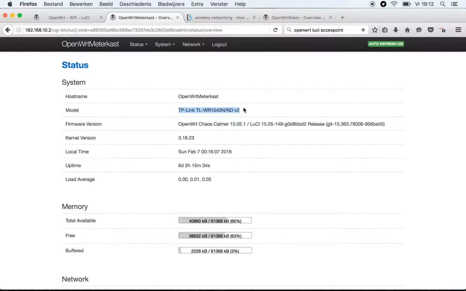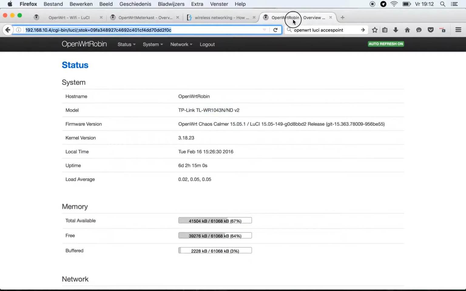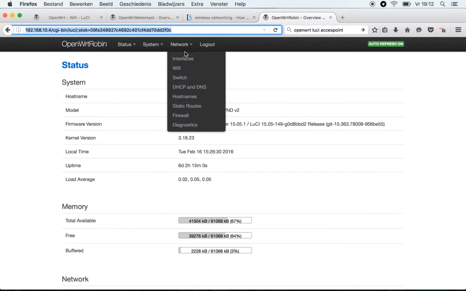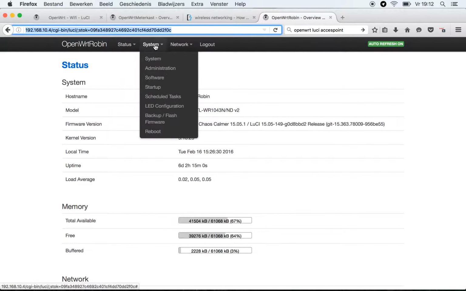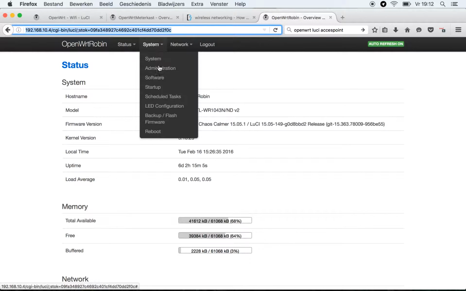The next thing I wanted to do is create two access points within the house so I could enhance the range of the network. So I'm going to show you now how to create these access points in the latest version of LuCI, which is the web interface for OpenWRT. This is the one I've got upstairs, which is already set up, but I'm going to reset it now just to show you how the complete thing goes when you configure it.